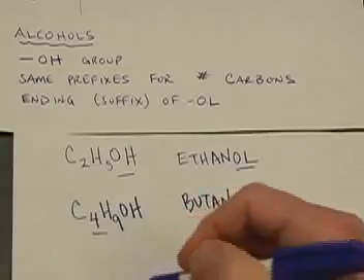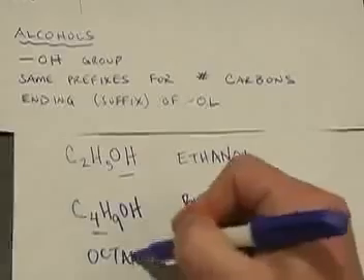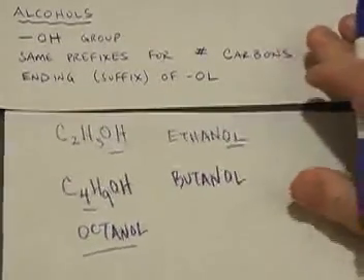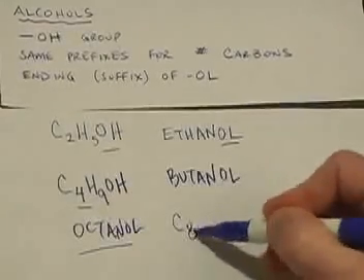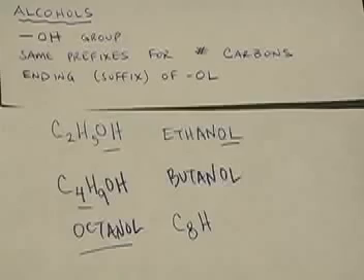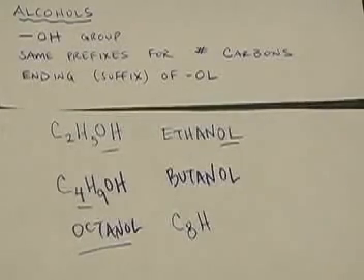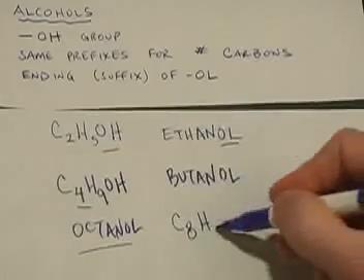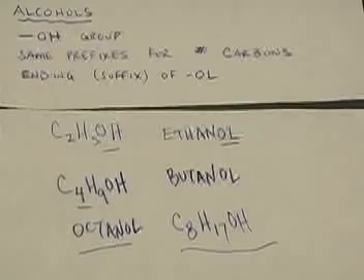Okay, let's say that you're given a name of an alcohol. Now, let's pretend that it's octanol. Ooh, sounds like a dangerous substance. Well, that means I'm going to have 8 carbons. How many hydrogens am I going to have? Well, it turns out to be CnH2n+2, the same, except you have to get rid of 1 hydrogen to put the OH on. So if it's 2n plus 2, it'd be 16, it'd be 18, but this time I'd put 17 on there and then tack the OH onto the end.